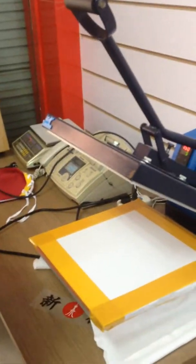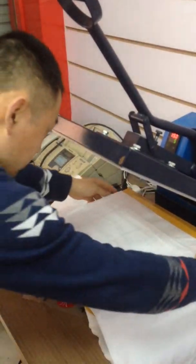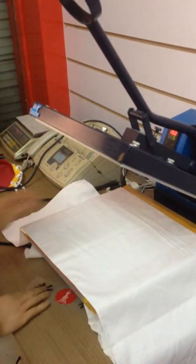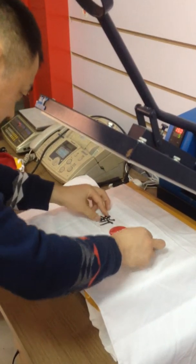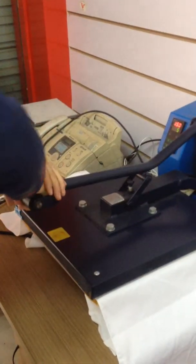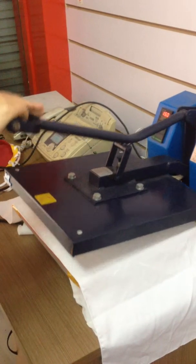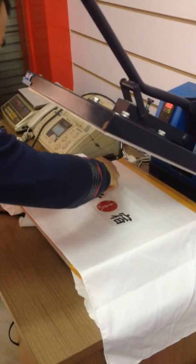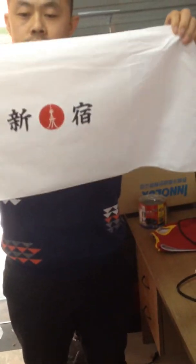Okay, let me do the last one. We do all mass production printing. Let me do the sample. This is the number 15 sample.